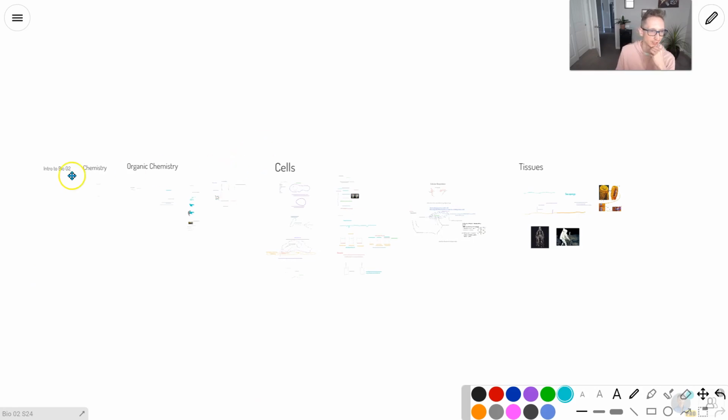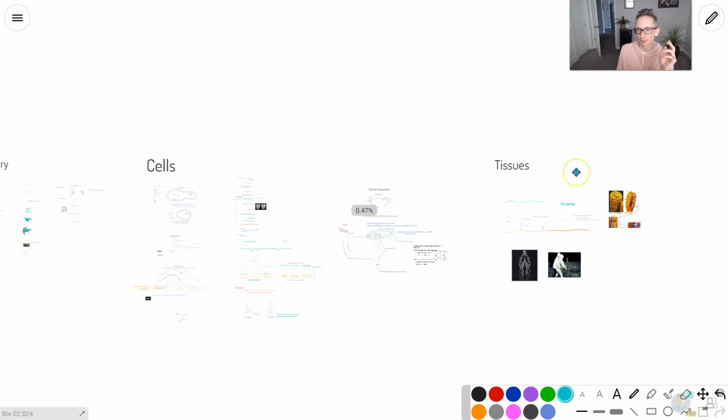Hi, everybody. We've now gone from chemistry and atoms into organic chemistry, carbon and hydrogen based big molecules, into cells. We made this transition from chemistry to life. We talked about that, discussed that. And now we're smushing cells together to form tissues. And that's what we're going to talk about: what are tissues.